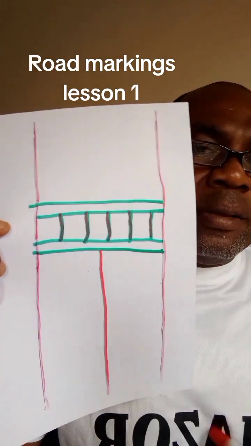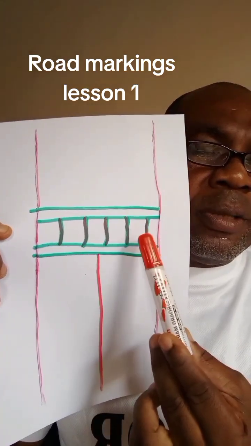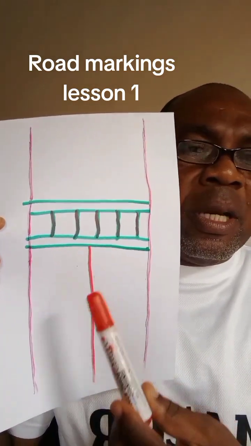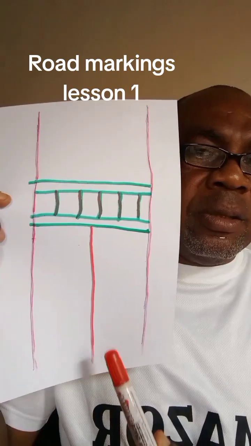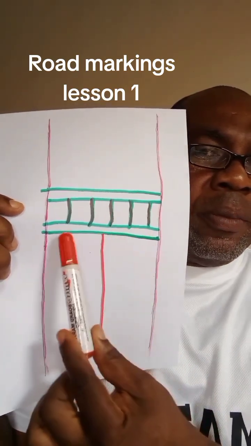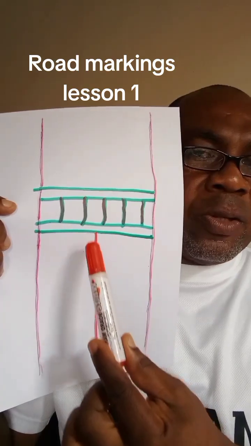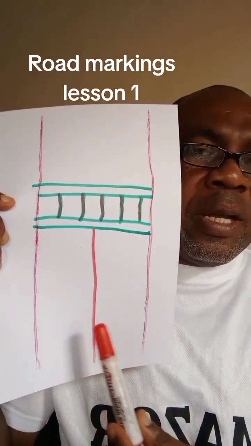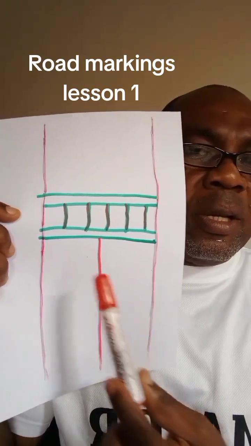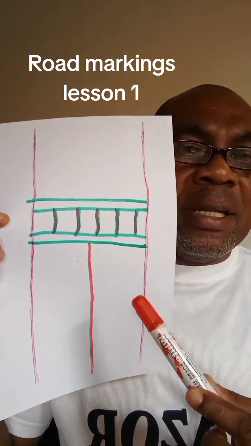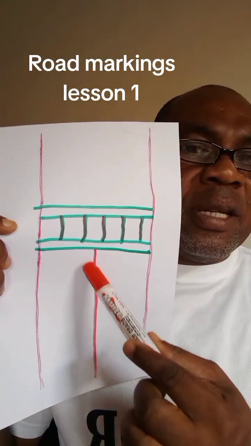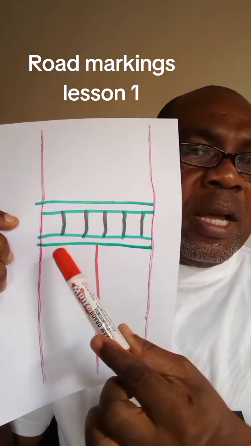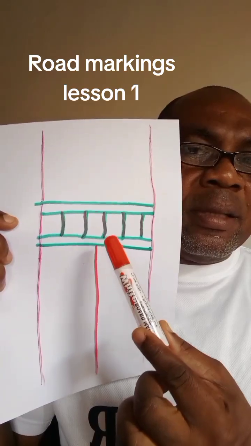So here we are. This is the obstacle, a zebra crossing or a pedestrian crossing. The road is here. This is the solid line we talked about earlier. It means that because of this pedestrian crossing, the solid line is telling you not to do any overtaking here, not to cross the line because you might cause accident. And therefore, each time you're driving and you see this solid line, it tells you there's an obstacle ahead of you. And this obstacle is the pedestrian crossing.